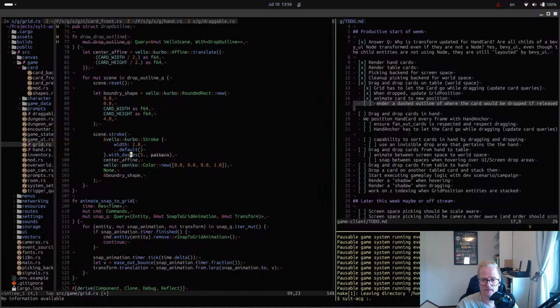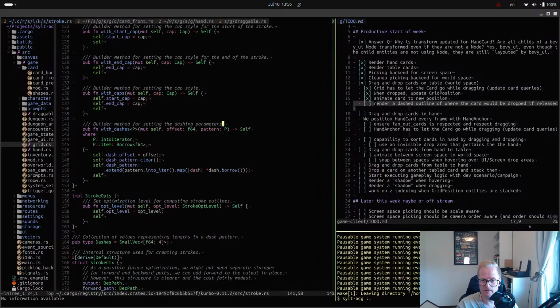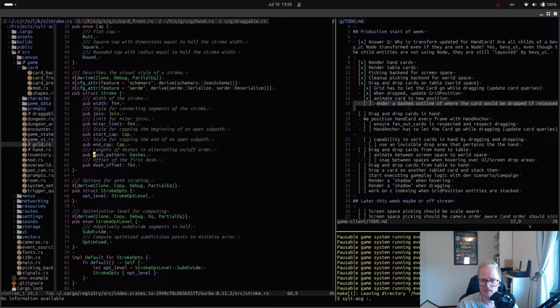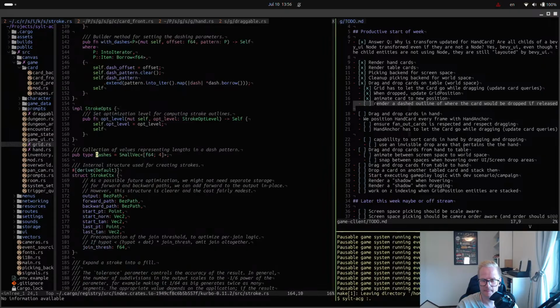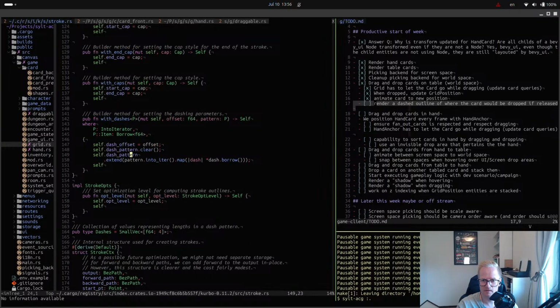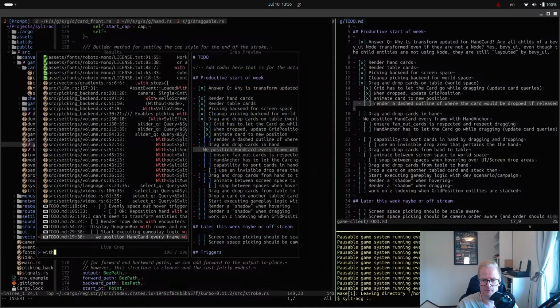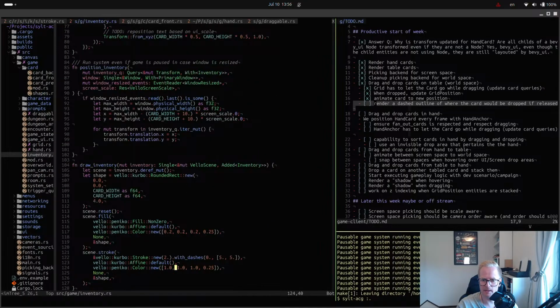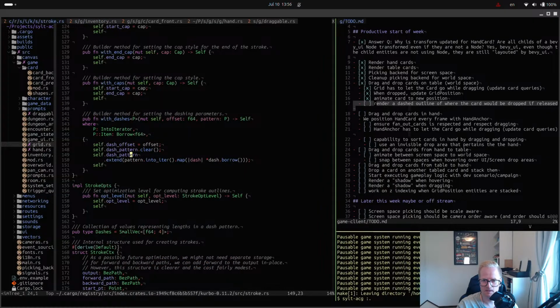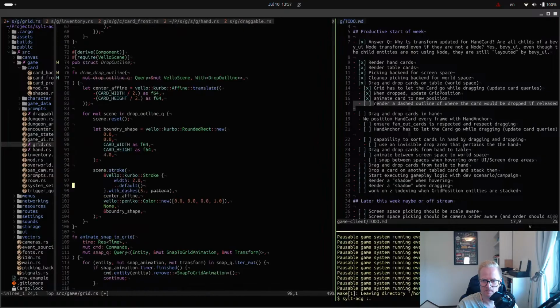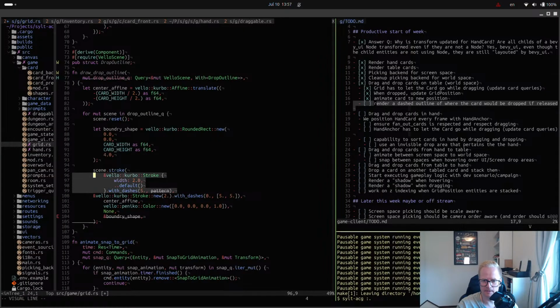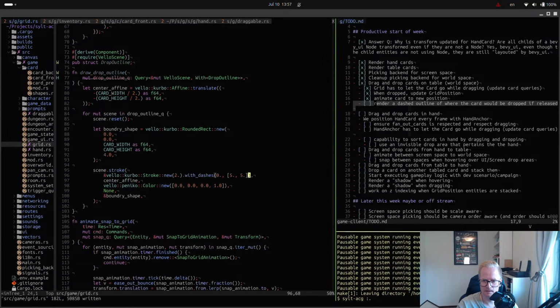And the pattern, what is the pattern? Dashes. Small vec. Have I not done this before? With dash, oh yeah, I have. Here, I'll just grab that. And place this like that. So every 5 pixels, there's a 5 pixel length dash.